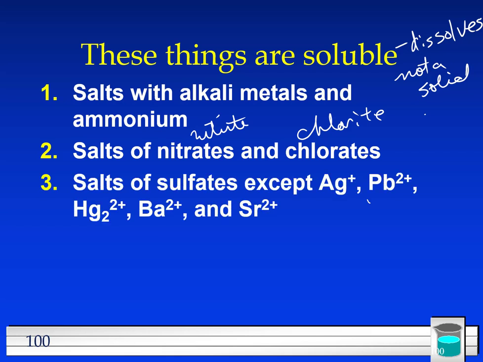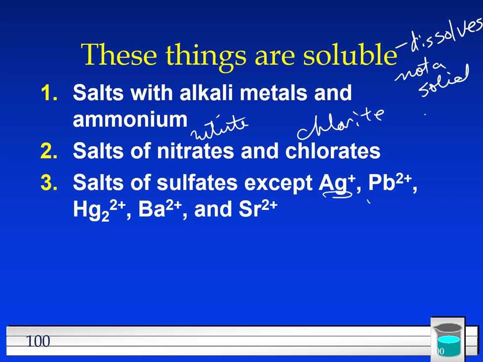Okay, salts of sulfates. And here we have something different, except if they're with specific ions. If they're with those ions, that means they're going to be solid, because it says they do dissolve unless they're with those. Understand that wording? So calcium sulfate I'd expect to dissolve. Silver sulfate I wouldn't, because silver's on my list of things that are exceptions to the rule.